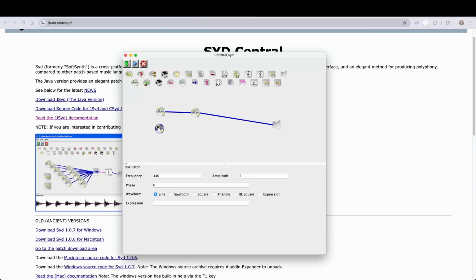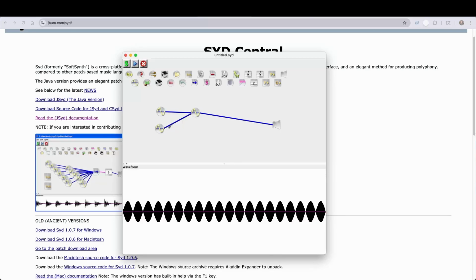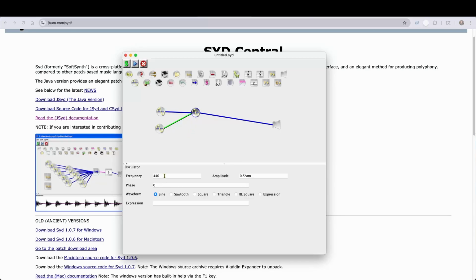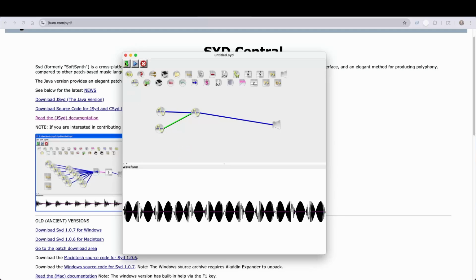If I do another one, we'll do it at 3. Patch it in and make it frequency modulation. We can multiply this one by frequency. That's going to be really weird. Let's see what happens. Yeah. Oh, yeah. Let's get a little more of that. Okay, cool. And then, you know, you can have more complex patches.